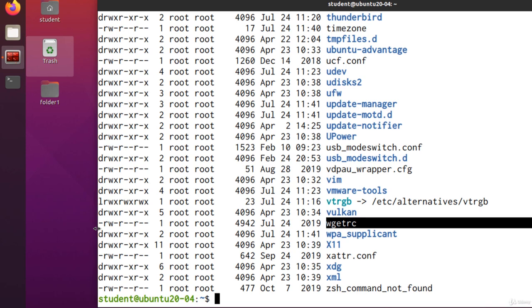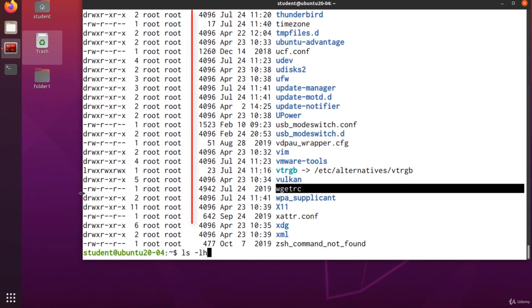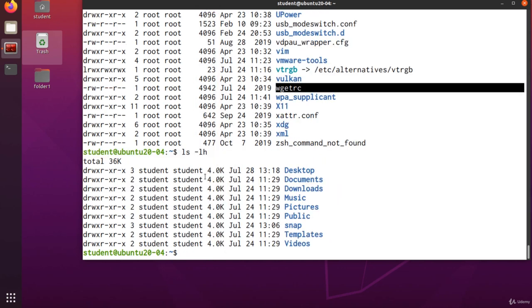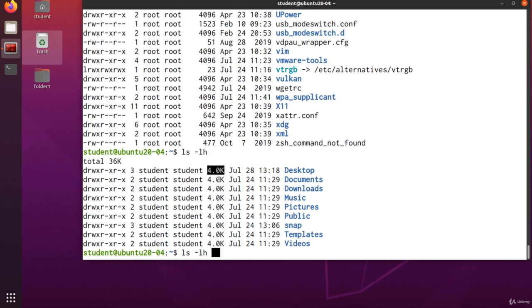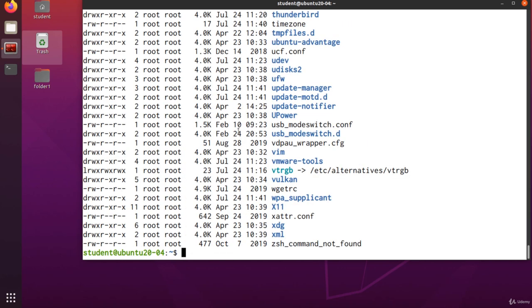When you run ls, it's common to group together more options in order to get the desired output. For example, adding the -h option, ls will show the file size in human readable format. Take a look at this column. It's in human readable format. By default, the ls command will not show hidden files.